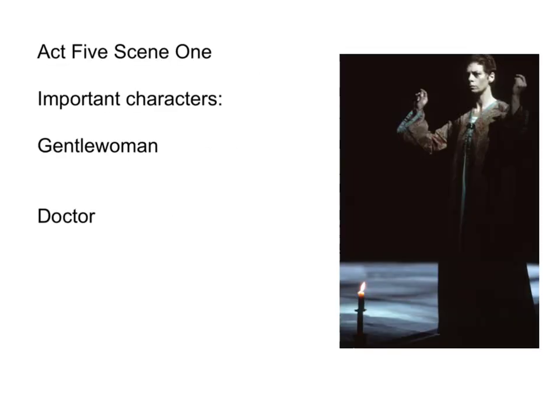So Act 5, Scene 1, begins with a doctor and a gentlewoman. A gentlewoman is like an aristocratic woman who waits on the queen, would set her baths, would get her dress, and a doctor is a doctor, a physician. And so they're speaking, and the doctor's reporting some unusual behavior, as is the gentlewoman.